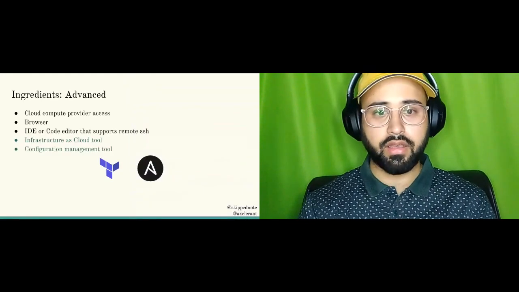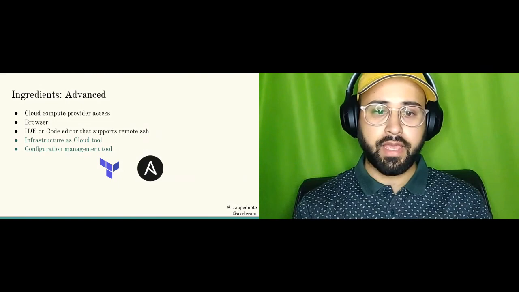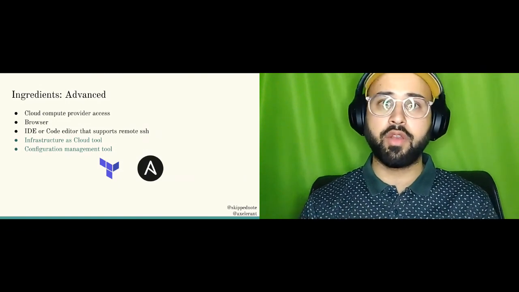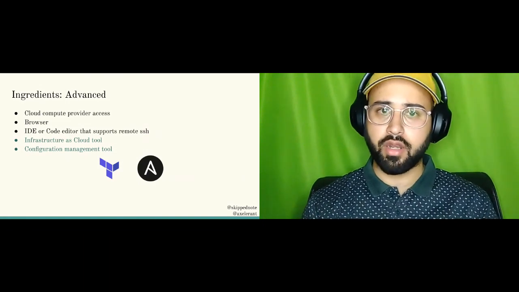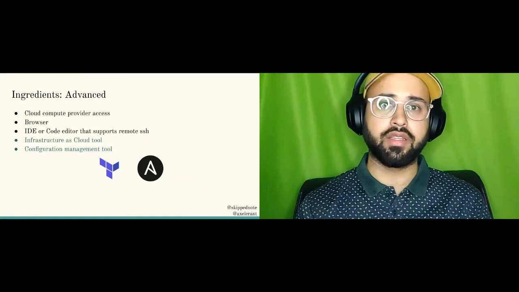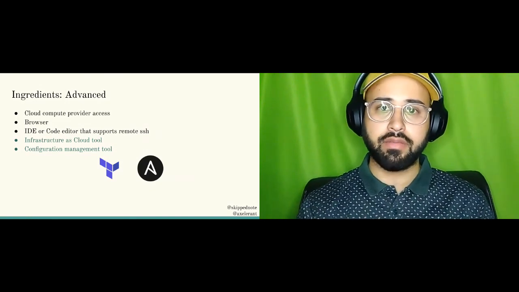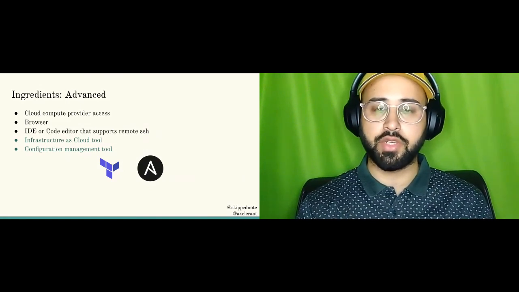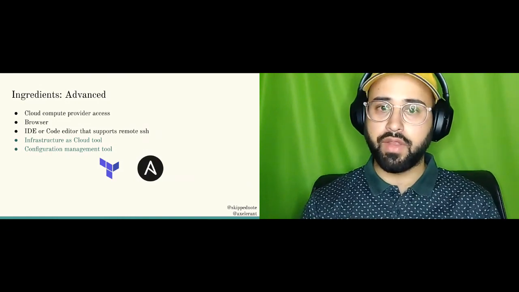So instead, we'll be using a couple of tools to automate this whole process. And these two tools are Terraform and Ansible. So with Terraform, we will quickly spin up an EC2 instance on AWS and the surrounding requirements for networking, storage, and other things. And then we will use the tool called Ansible to provision and install various applications on this machine that we have provisioned using Terraform. So this is something we'll look into in this session.